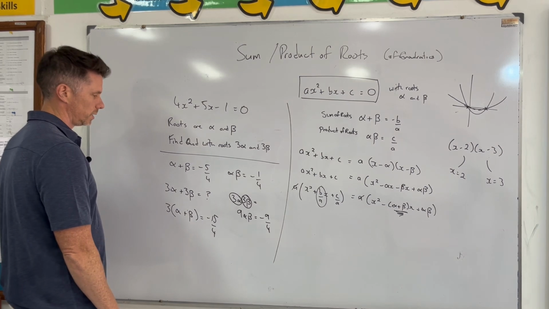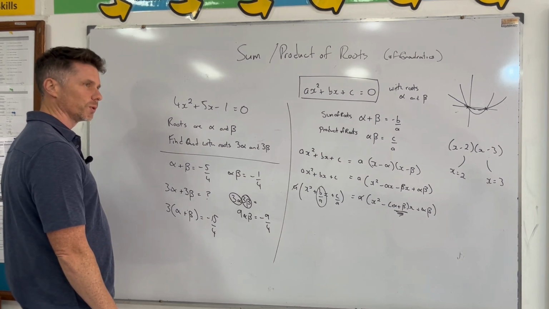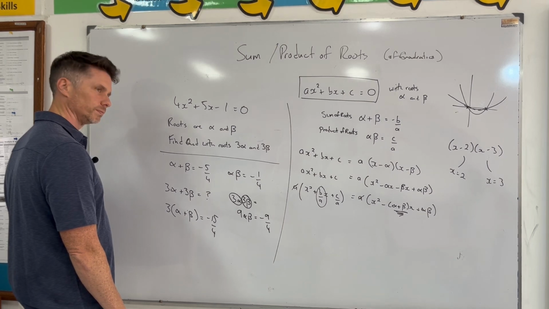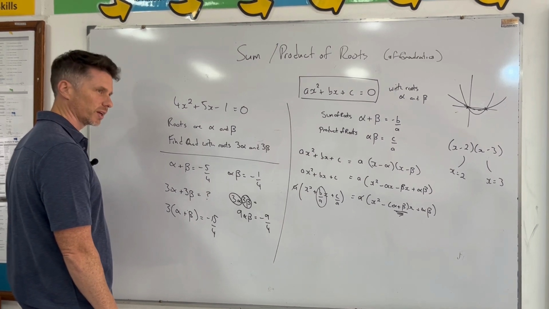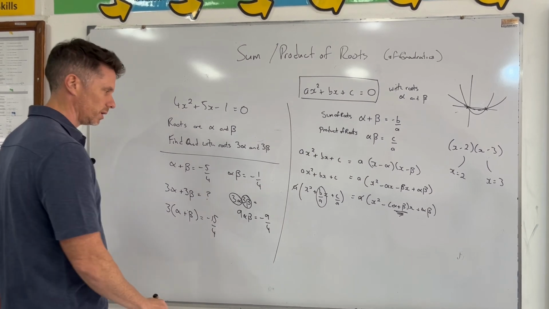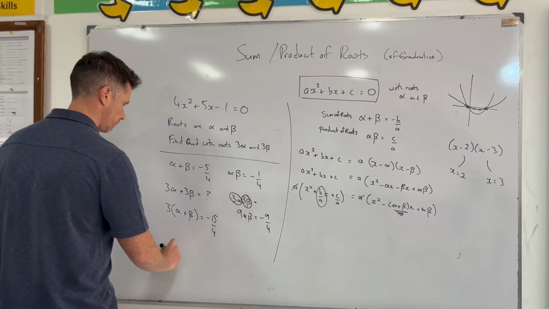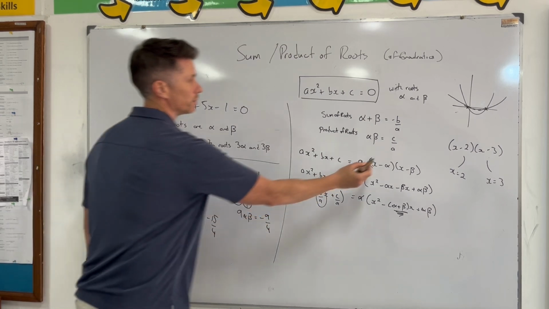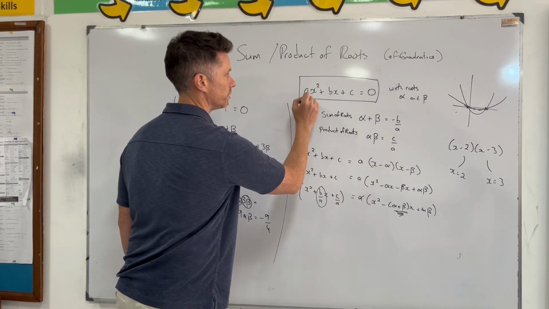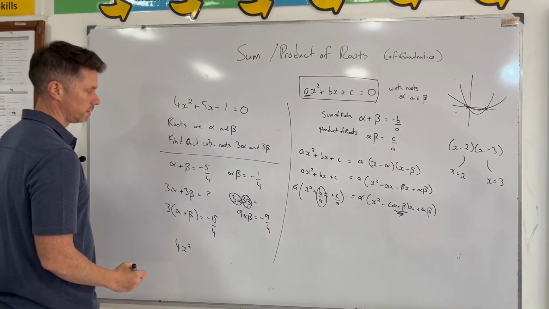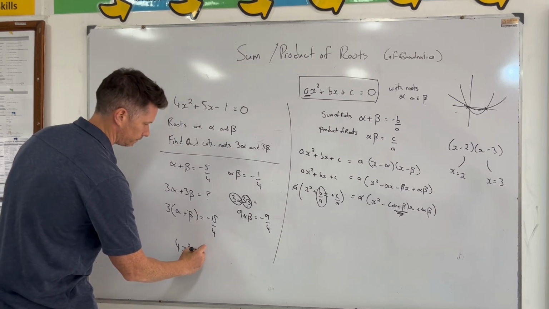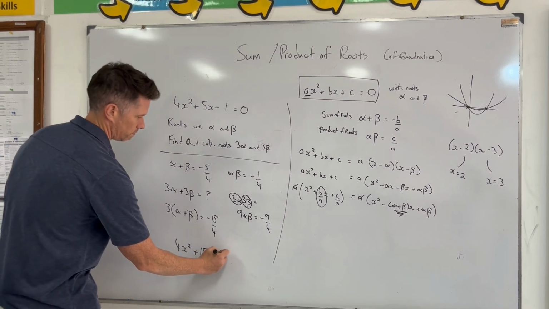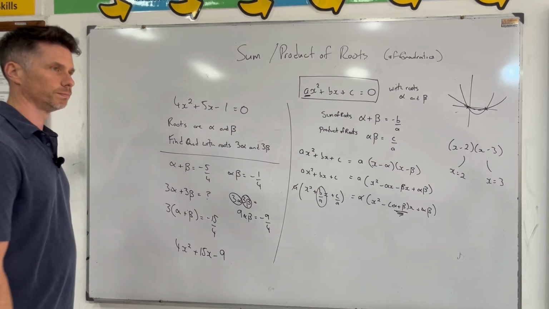Yeah. All right. So with this information, can I form the quadratic equation? Yes, I think I can. Can anyone call it out to me? A is 4. A is definitely 4. So 4x squared. Why is a 4? Because the bottom of both of these refers to this a. B is 15, positive 15. Yeah, it'd be the opposite sign. And then C is minus 9. Yeah, done. How did you guys get that?